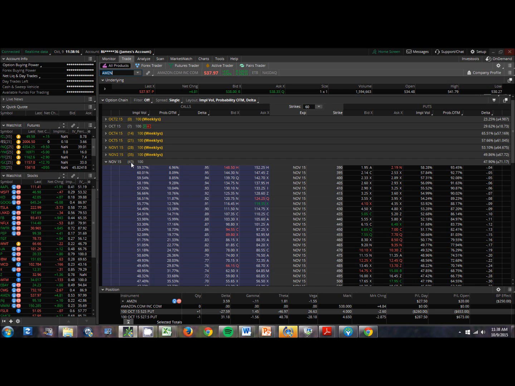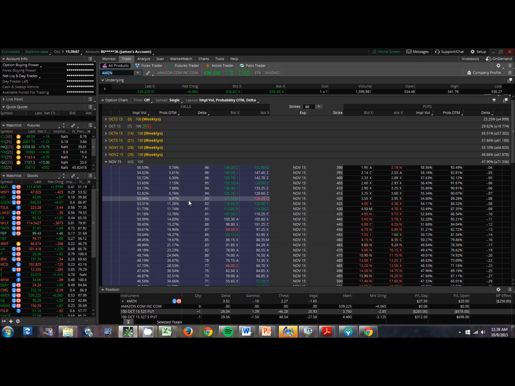They've done a tremendous amount of research at Tasty Trade to determine the optimal time window to execute your trades in, and they keep coming back to this 45-day number. It doesn't have to be perfect, so 42 is pretty good. Most of my own positions right now, that you saw on the monitor page, are in November. I still have a couple of lingering October positions that I put on just a couple of days ago because I wanted some shorter time frame stuff, but I'm primarily focused on November right now.